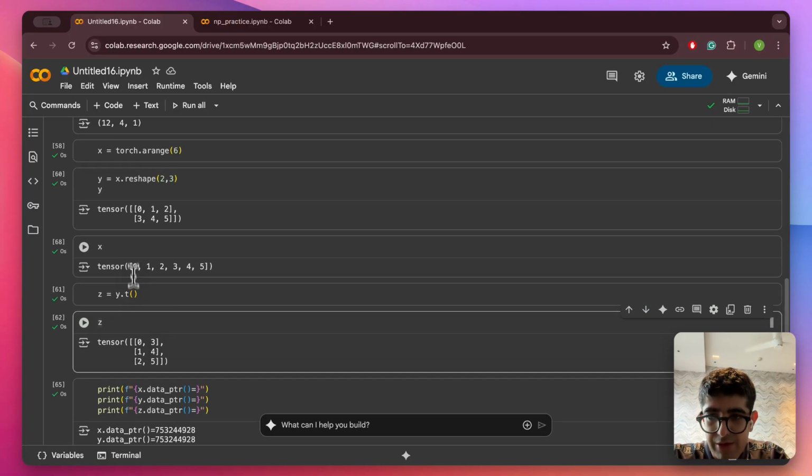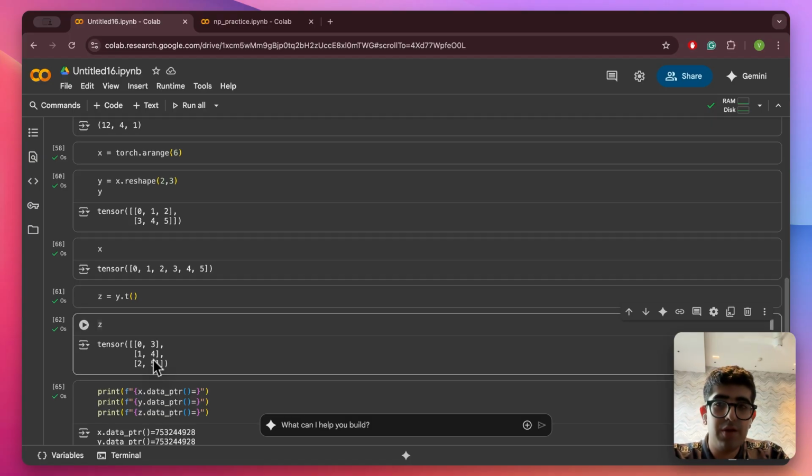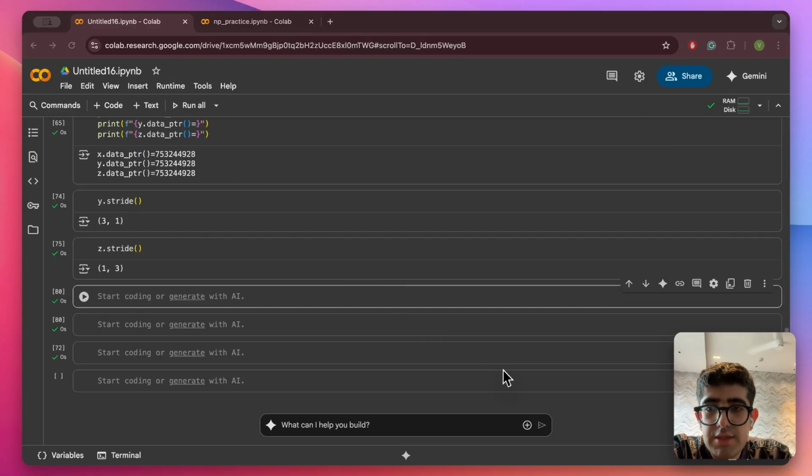So in order to get to 5 from 2, we go 3 steps in memory. In order to get from 1 to 4, we again go 3 steps, and the same to get from 0 to 3. We just take 3 steps in linear memory. So I think by now you would have started to get a hang of what strides are.